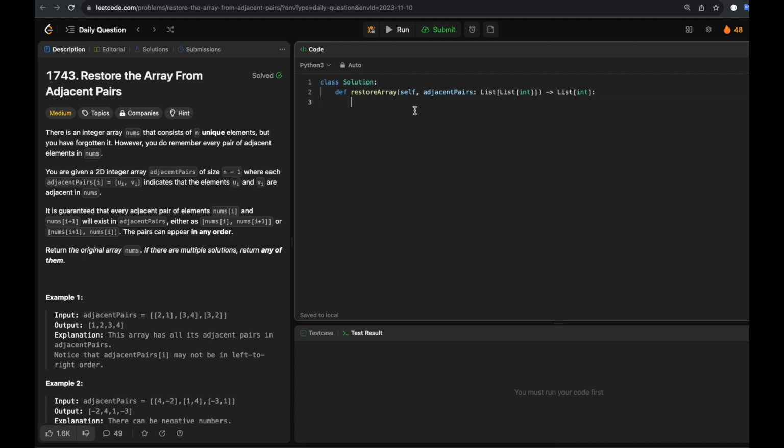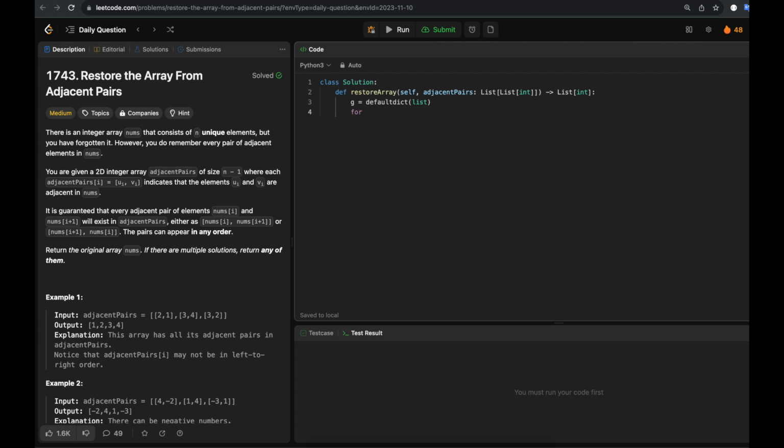First thing, we need to construct the graph. For that, I will create a variable g, and it's convenient to use the function defaultdict with one parameter, list. It will create a dictionary where for any key it will create a list by default.